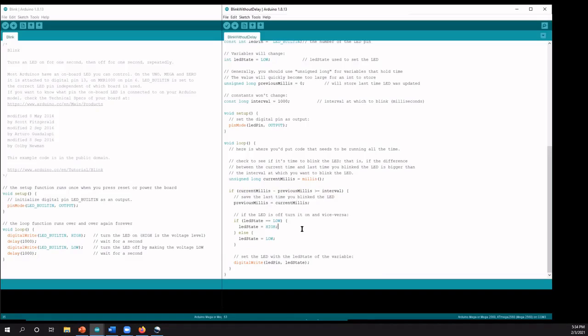They used it to make a light blink at a constant rate. But if you think about it, the very first step in analog data acquisition is to set some sort of sampling rate. This is how you set a sampling rate. Instead of using an interval of 1 second, you would use an interval more like a few milliseconds.